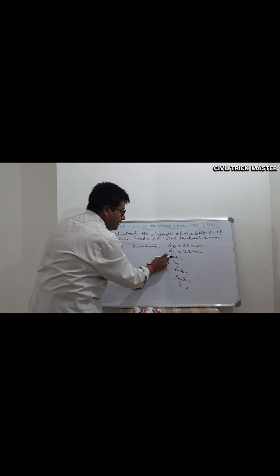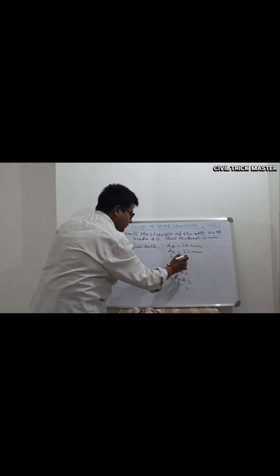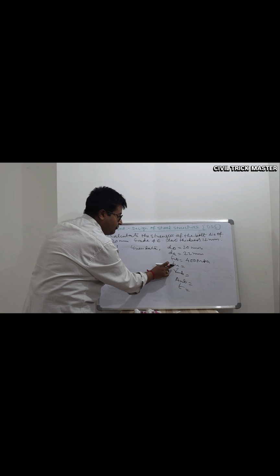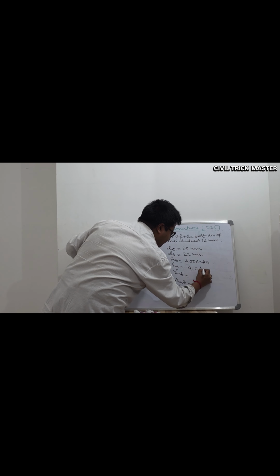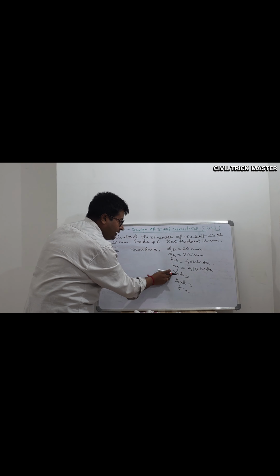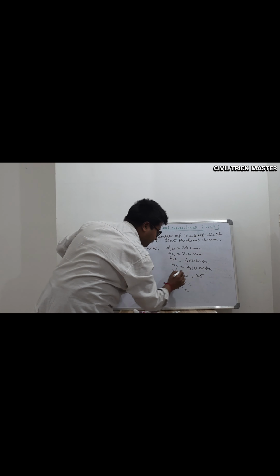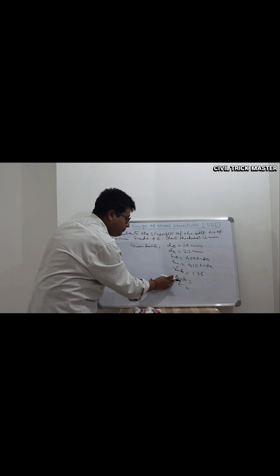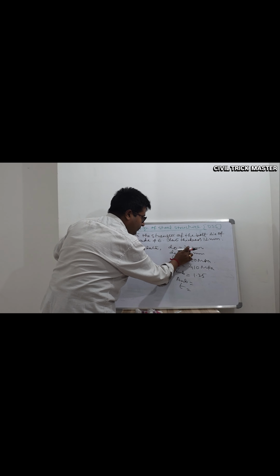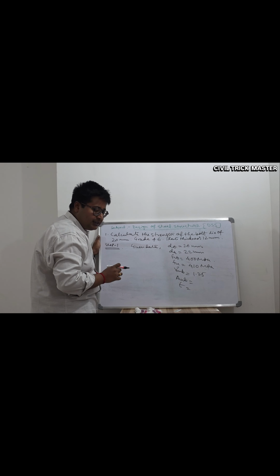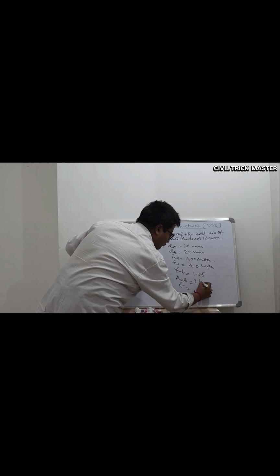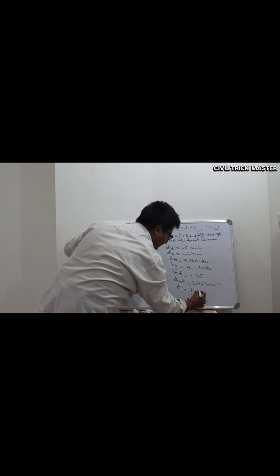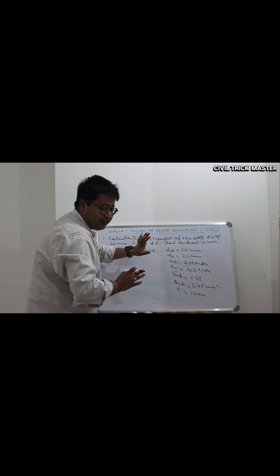What is that fub? That means the tensile stress of the bolt, that is 400 MPa. What is fu? That is 410 MPa. What is gamma mb? That is the value 1.25, the partial safety factor, so it is unitless. What is Anb? Tensile stress area for 20 mm bolt diameter. As per the calculation, you can assume 245 mm square, and the value of t is 12 mm. So that much is our given.